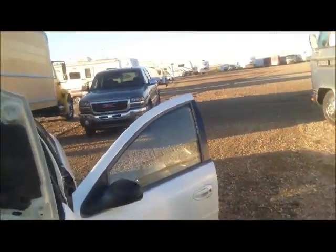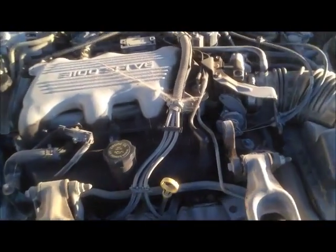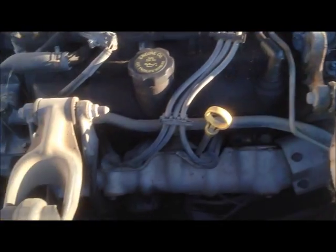I'd say this car has been sitting for, I'd say 2.5 years. I had it trailered here. I used that truck to trailer it here. Probably see all the cobwebs under here. Yeah, the cobwebs, all the dust, some more cobwebs, a lot more cobwebs.